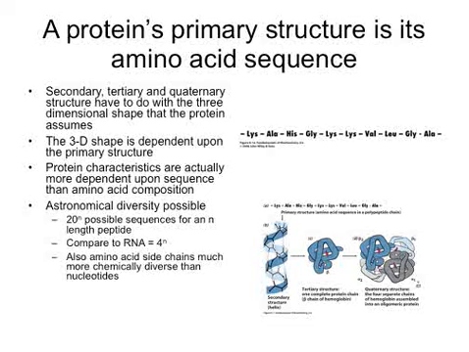If you have even a short protein sequence, let's take something a little ridiculous. Let's say you only have a 4 amino acid peptide, 4 amino acids in length. There are 20 different amino acids, so that means there are 20 to the 4th power different 4 amino acid peptides that you could possibly make. That's about 160,000 different possibilities just for that short little length. Now, a typical protein is going to be 100 amino acids long or more. 20 to the 100th power is an astronomical number. Huge, huge diversity possible with just these 20 different amino acids.